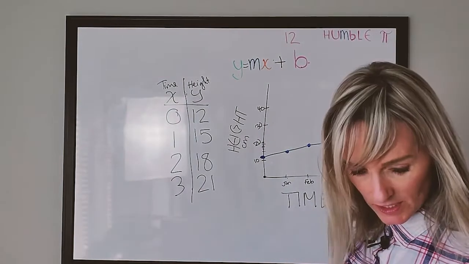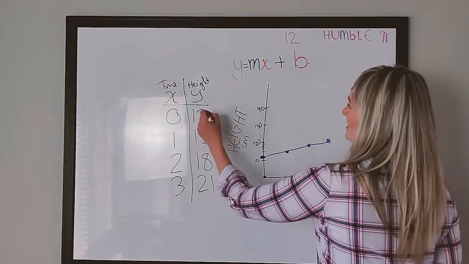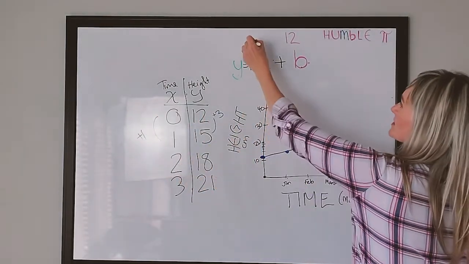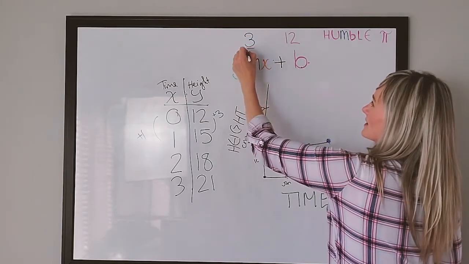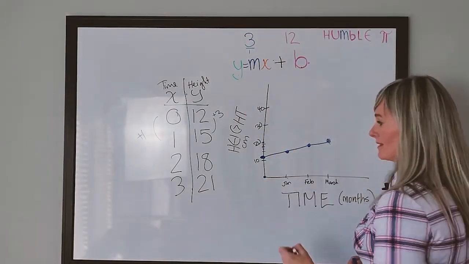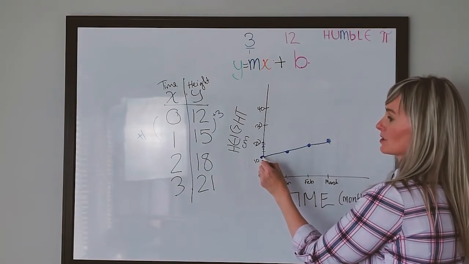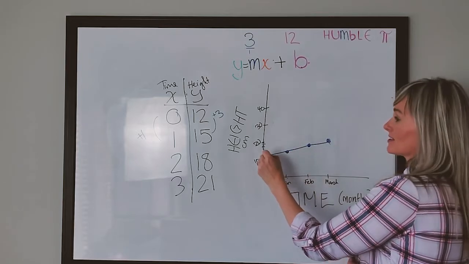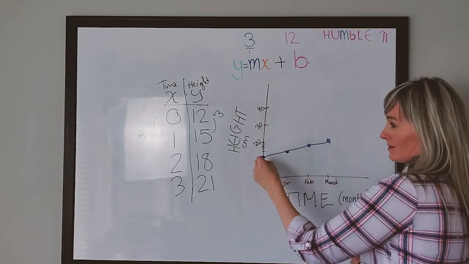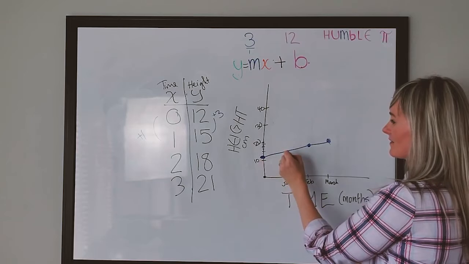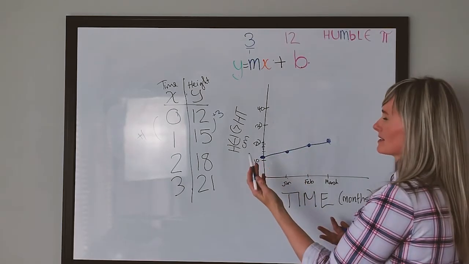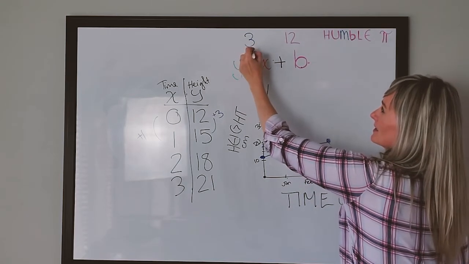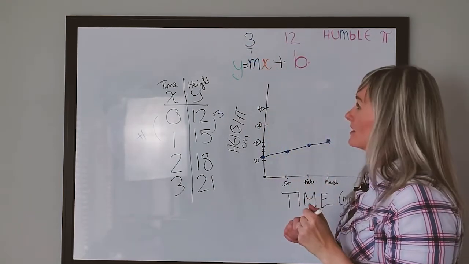Okay, so then we can figure out our slope. So slope is going to be the change in y over the change in x. So the change in y is plus 3. The change in x is plus 1. That gives us a slope of 3. Now, I can encourage my students to write 3 over 1. That's so that when they're plotting points, they don't forget 1, 2, 3, I have to go over 1. I've gotten students who put their line straight up and down on the y-axis because they forget, or they're stumped. How come this isn't working? Oh yeah, I have to go over 1. Your slope technically is 3, but you can think of it as 3 over 1 if that helps you.